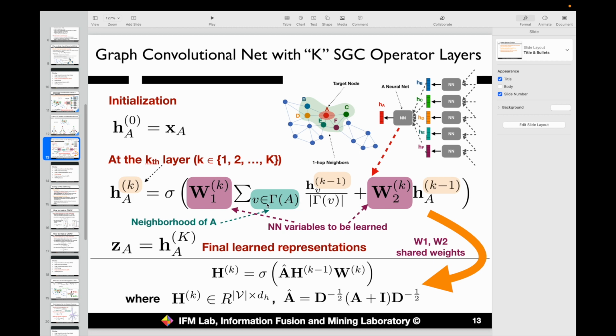We sum all the neighborhood of node A inside this input graph structure according to the representations we learned at the previous layer. Also, for a neighborhood node V, for example, instead of directly summing their representations together, we also assign them a weight. The weight we assign is 1 over the size of the neighborhood of V. Because this node V may be connected to multiple nodes, right? Depending on the number of nodes it is connected to, it will send out only one portion of its information to the neighborhood.